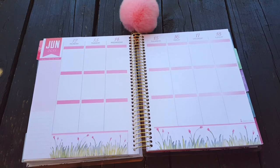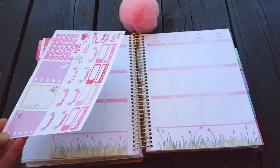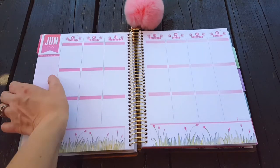I'd like to make the screen a little bit brighter but it's not going to let me — that's okay. I'm going to use the date covers. I'll pause the video real quick, add the dates to the date cover-ups, put them on the top, and meet you back here in a second. Okay, so the date cover-ups are on and they look really really cute.